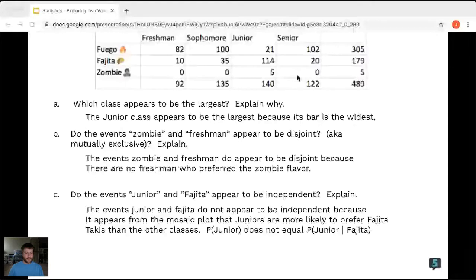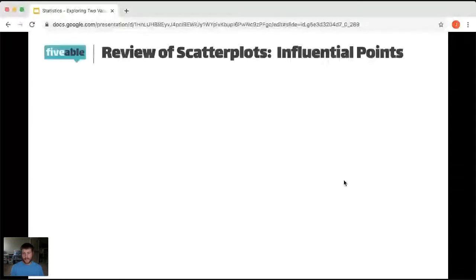All right. So any questions on mosaic plots before we jump into scatter plots and that sort of thing? Any questions on the mosaic plots with the probability? It is two variables, but this section of two variable data feels different to me than like two-way tables and mosaic plots. Any questions in the chat? Sorry for the little pause there with my technical difficulties. Didn't intend for that to happen.